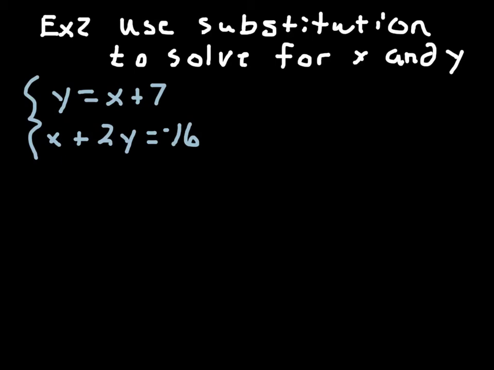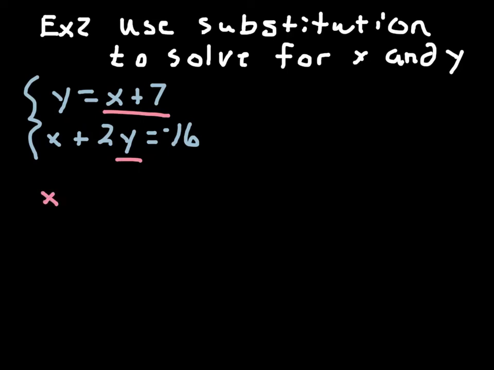Use substitution to solve for x and y. Now let's take a look at the two equations. In one of these equations, I kind of know what one of the letters is equal to. And it's not the second one. It's the first one, right? In the first equation, I know what y is equal to. What is y the same as? Well, it's the same as x plus 7. So I know what y is. I'm going to place x plus 7 into the other equation for y.